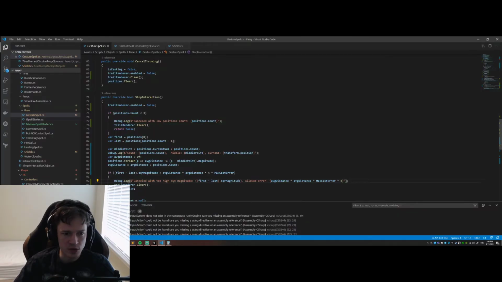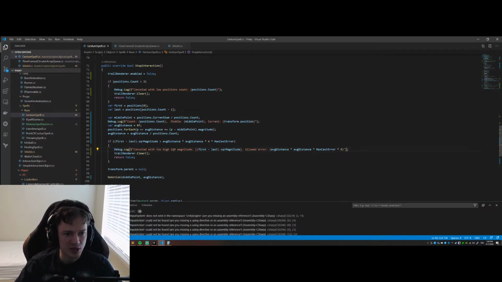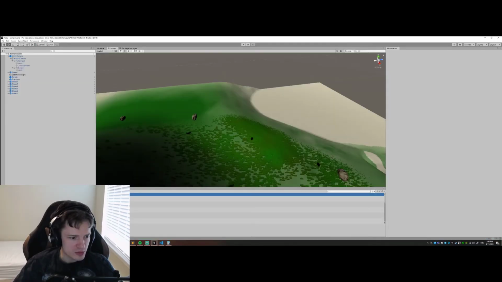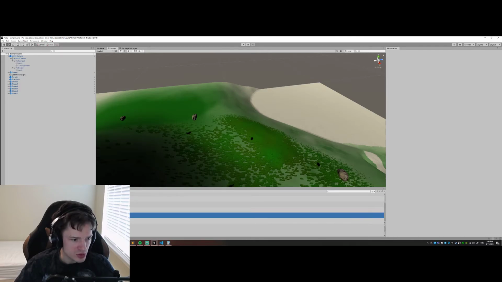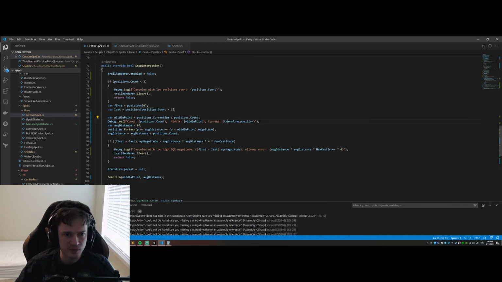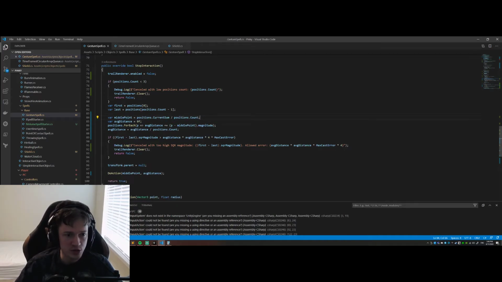Okay, I think I can do a nasty trick in here. All these positions count middle point doesn't do much for me because they are not obvious. Let's do this.